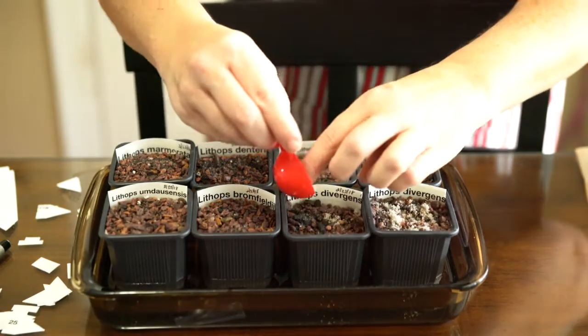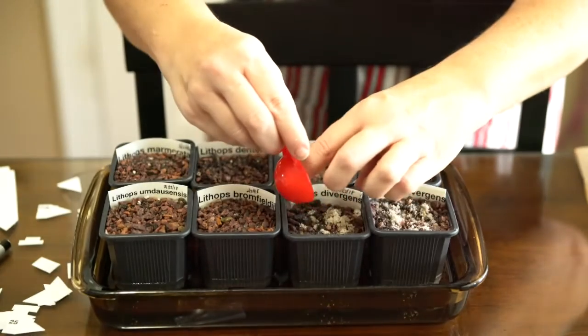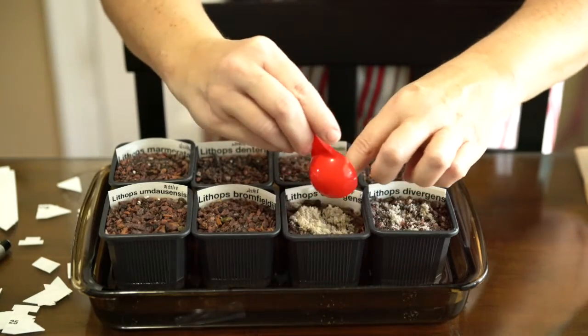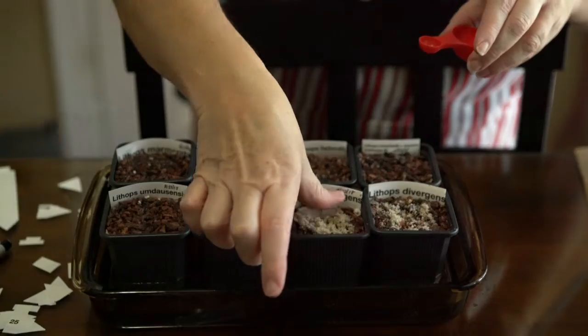Lithops seeds are so small, they have very little energy in them, so you have to make sure that they're not being planted very deep, so that they have enough energy when they sprout to work their way to the top.